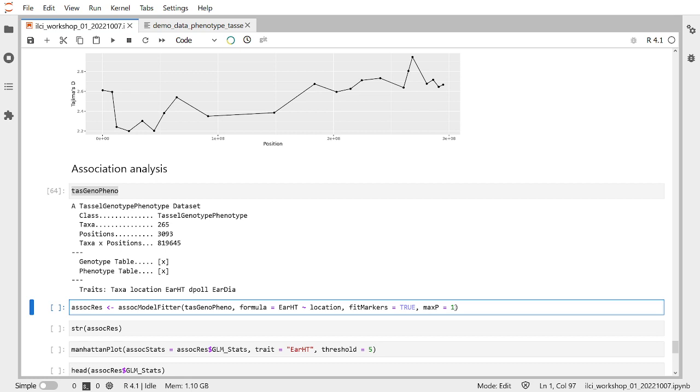So we can set a hard threshold if we're worried about overloading our environment or our session with tons of data. If you're dealing with a marker data set that's several million different markers, you probably don't want to be dealing with a data table or data frame that's several million rows long. You can set a threshold and report just the significant p-values in this case. I'm just setting this to 1 because I just want to report everything for this next component that I'm plotting here.